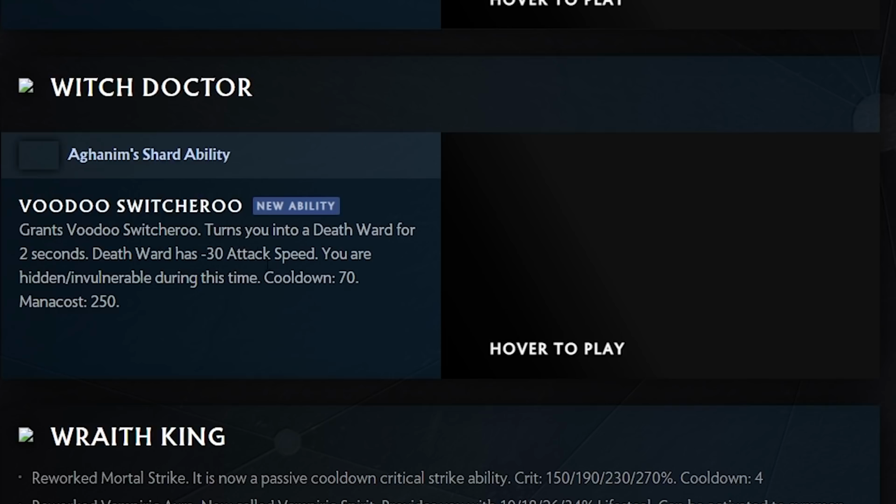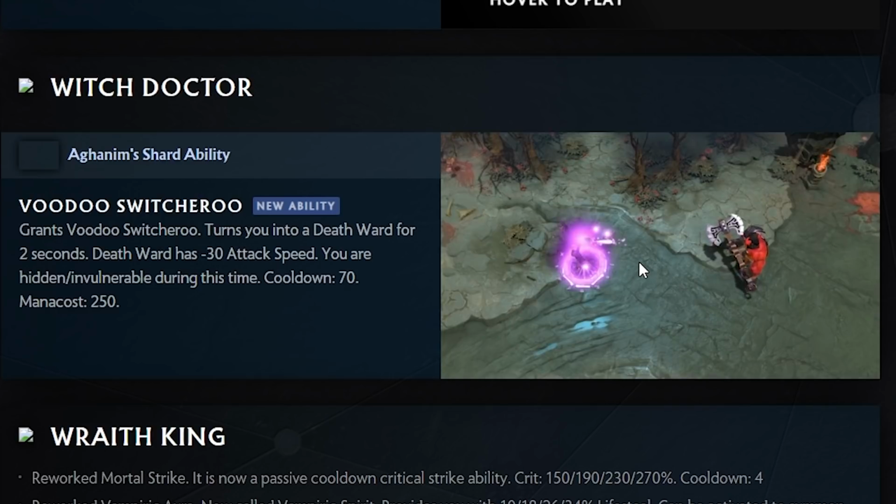Voodoo Switcheroo! Turns you into a Death Ward for 2 seconds. What? But it has 30 less attack speed. You are hidden, invulnerable. Cooldown is 70 seconds.